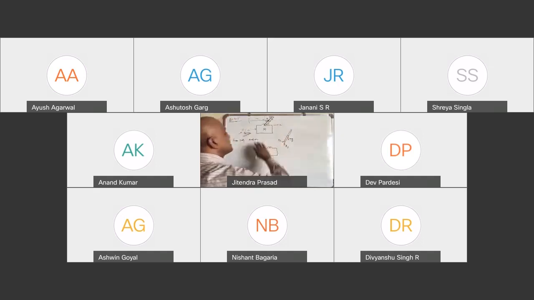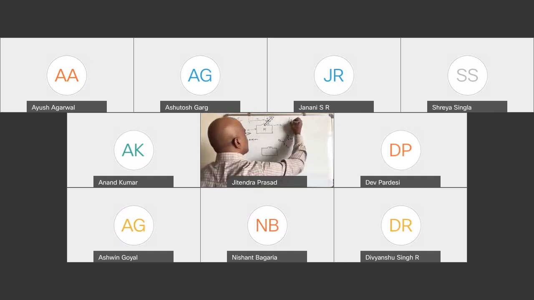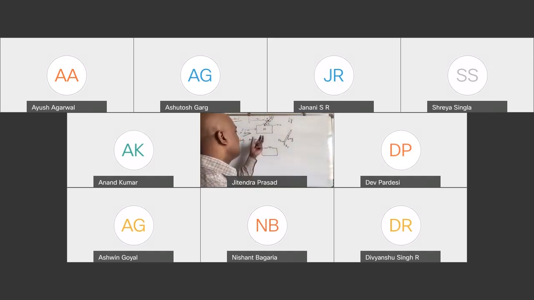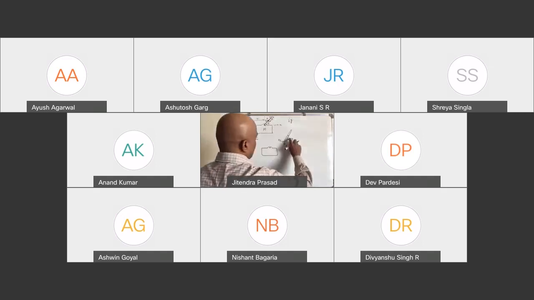So in this case, remember, inverted pendulum, gravity is important. If there is no gravity, there is no pendulum, as you know. Even if it may not be given, you still have to consider it, because pendulum means gravity has to be there. So gravity is given. So mg is acting downward, and here you have theta. Is there any other force on this one? There is no other force.